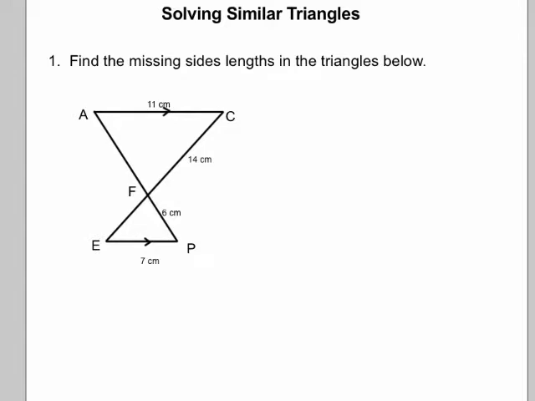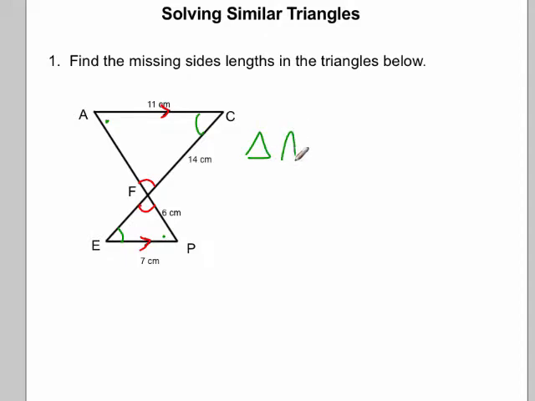Alright, let's look at this a little bit more precisely mathematically. I don't know if the sides are in proportion or not, but if I know the angles in one equal the angles in the other, then I will know that the sides are in proportion. So what do I know with these two triangles? I know that that angle and that angle are the same because they're vertically opposite. I'll notice that these little arrows mean that I have parallel lines, and parallel lines means that the alternate interior angles are equal, so those angles are equal. And in the same way, these two angles are the same. So we have three angles in one triangle equaling three angles in the other triangle.